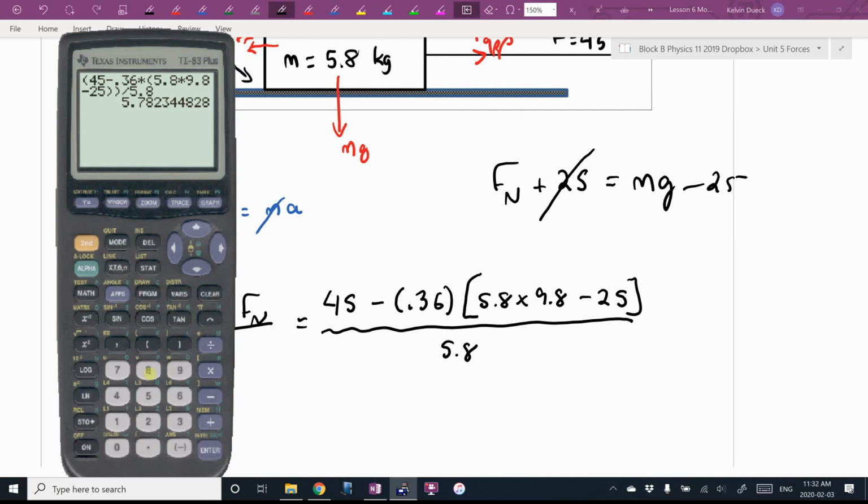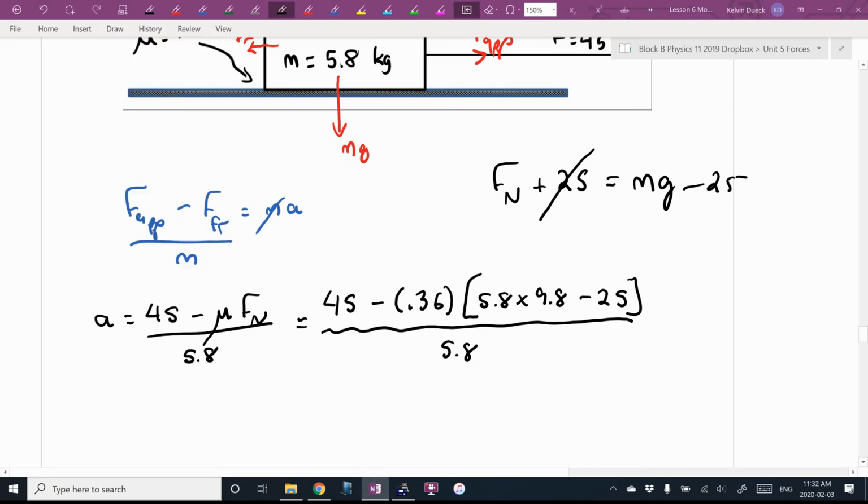Now, if you don't want to do that all in one step, you could certainly have crunched the normal force and then gone bracket 45 minus 0.36 times answer button, close bracket, divided by 5.8. But you've got to be able to handle this either in two steps or in one step. It does you no good if you can write down all the right numbers and you're throwing away marks because you haven't practiced with your calculator. So if you need some help with your calculator, you can absolutely ask me in class. 5.78 units, Campbell. It's an acceleration. Yep. By the way, based on this line right here, I could give you the acceleration and ask you to get the mu by itself. It'd be a couple of extra steps, but doable.